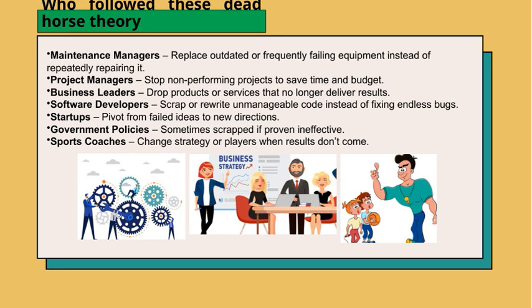All these examples highlight the importance of recognizing when to move on from what's no longer effective, whether in business, technology, or leadership, rather than stubbornly sticking to the old, unproductive path. It's a key concept that ties into our overall theme of strategic adaptability and smart decision-making.